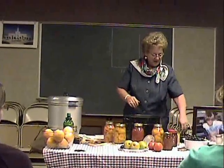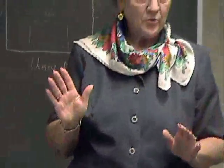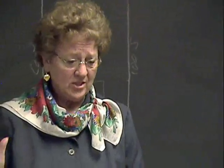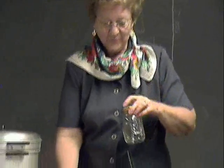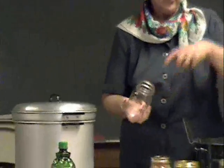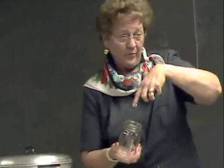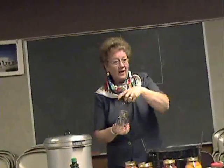And then when I'm putting the fruit into the bottles, you always have to remember those same precautions that Dee mentioned. You always have to make sure that your bottles are scalded to kill any bacteria when they're empty, and that you scald your lids. And as Dee mentioned, make sure you wipe off the top after you put the fruit in, before you put the hot lid on, otherwise it won't seal.